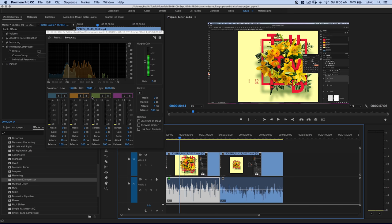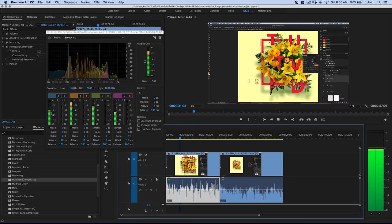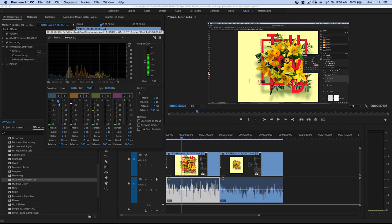So what I want to do is set the threshold of each of these at the decibel point where they're reaching. I can see here that I'm at about -24 with the lows, so I can drag this slider down to about -24. You can see the threshold, -25, great. And when I do that, I can then reduce or increase the gain a little bit. I'll probably increase the gain to maybe 4 decibels to boost it, and I'm going to leave the ratio at 2:1.